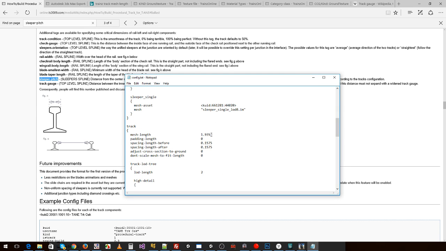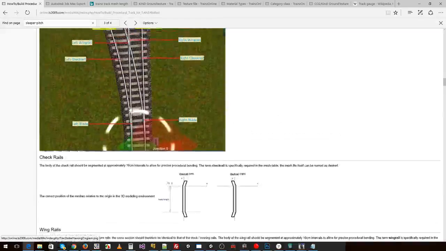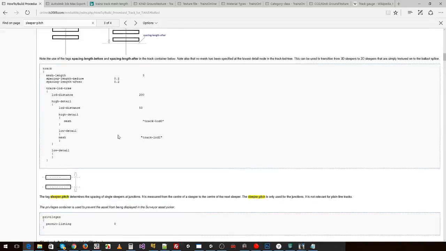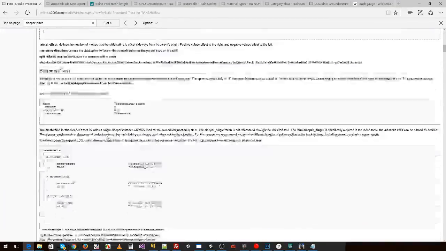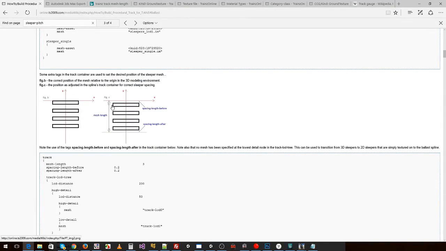So this now becomes 1.6. That's the mesh length. According to this, that's what's counted. Oh no, it's the entire thing. So we were right.